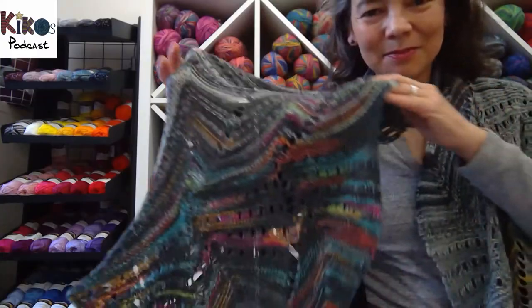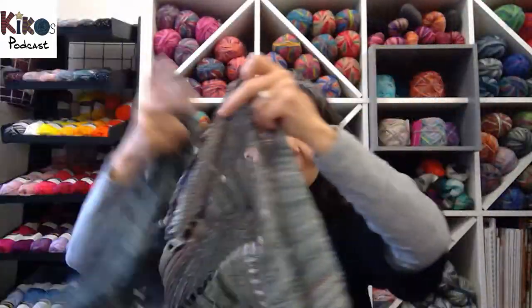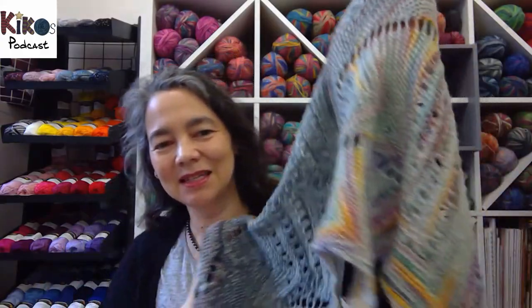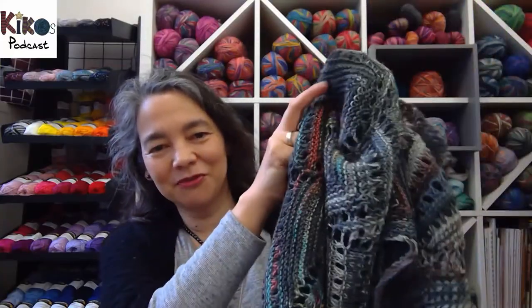Today I'm wearing a very special shawl — I'll have to get up and let you see. As you can see I've used different yarns to knit it. The pattern is called Manta Ray Scarf by Scott Timothy, and I was able to test knit the design before it was published. I really enjoyed doing that — his designs are very special and very different.